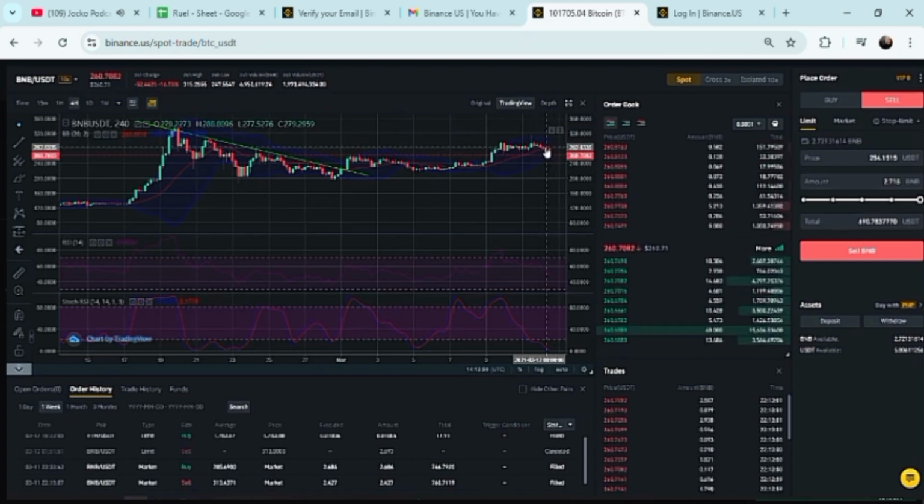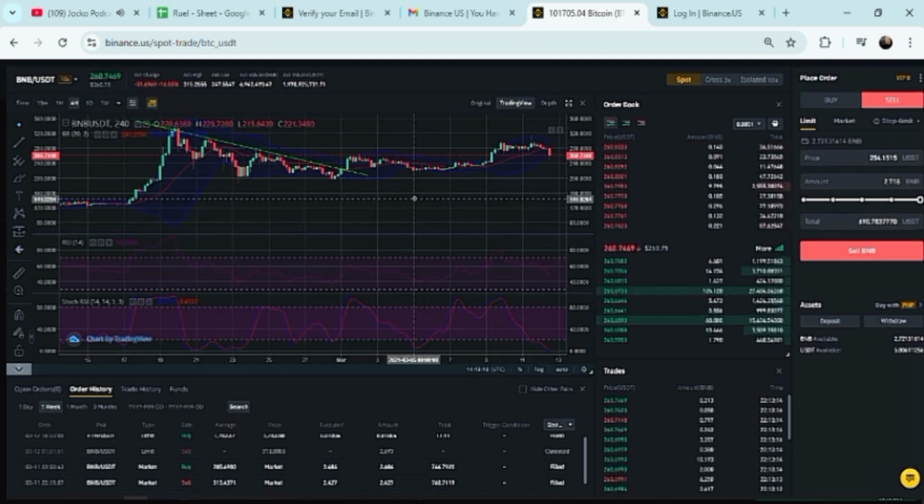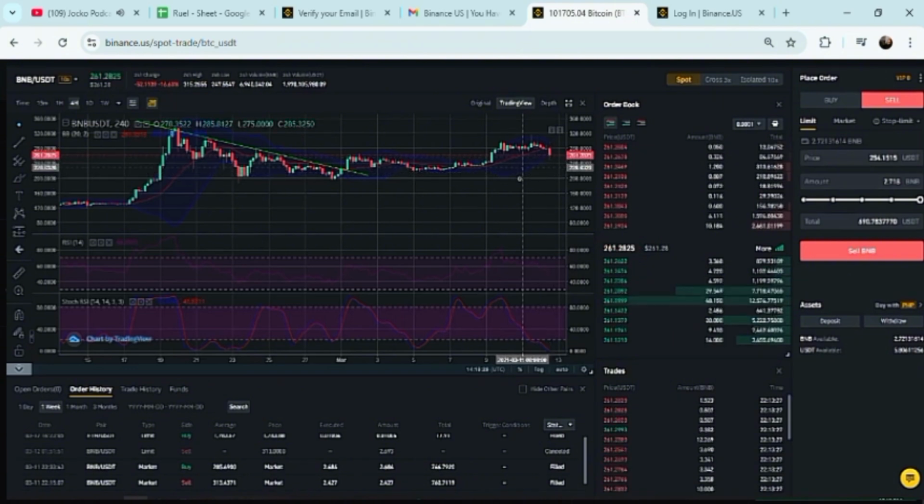Don't be greedy. Just relax, especially if you're a long-term trader. But if you're monitoring your trading, then you can just take small amounts of income there. So it depends on you. Are you a scalper, or are you in the middle where you're doing this as a part-time thing? But for me, as a long-term trader, this doesn't bother me at all because I know that this will fluctuate up once more. So this is a normal thing here.